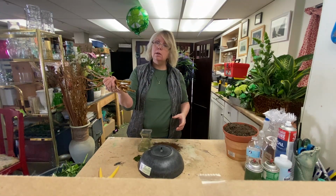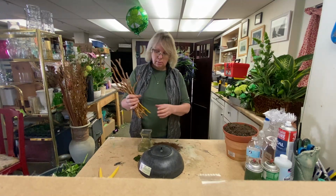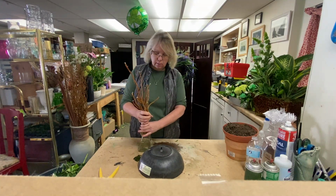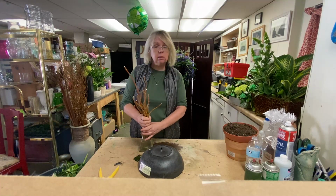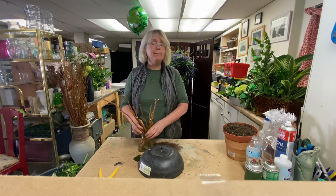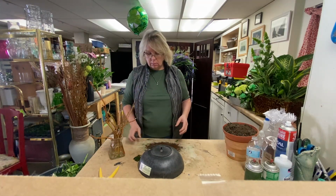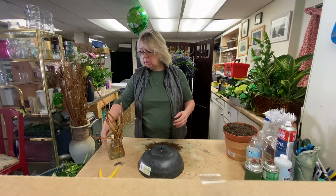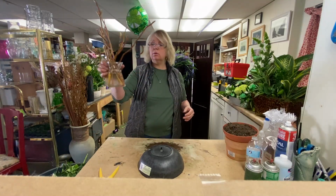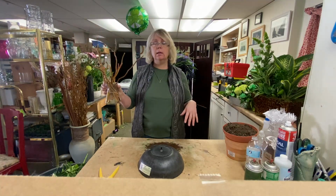And then once it's warm enough, because you certainly can't do it now because they'll freeze, but right around the end of April, I'm planning on planting these outside, and you can have your own curly willow tree, because we pay for branches. You know, it's kind of like greens. We don't get that for free. So that's another little thing you can look forward to: start your own little curly willow trees and plant them outside.